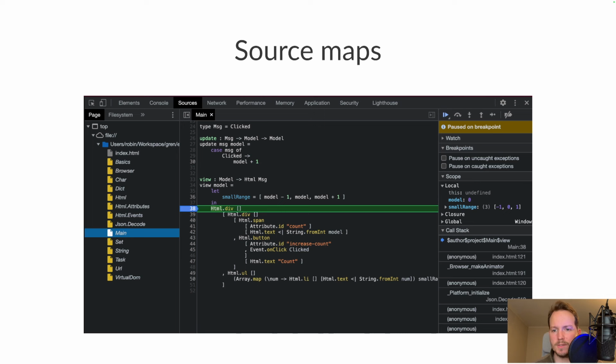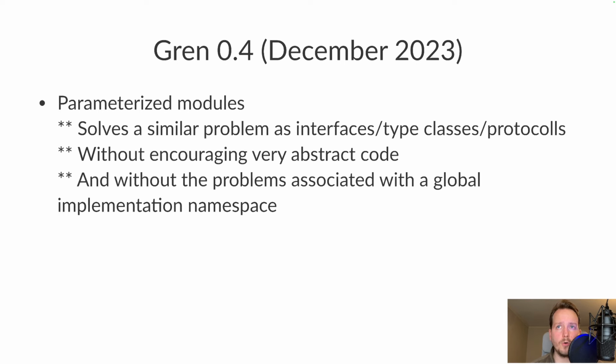All right, so those were the changes introduced in Gren 03, which was released in June of this year. And that represents the status quo. That's how far we've gotten with Gren since its release. But we're not stopping there, and currently I'm working on Gren 04, which will be released in December. At least I'm hoping to be able to get it in shape for that.